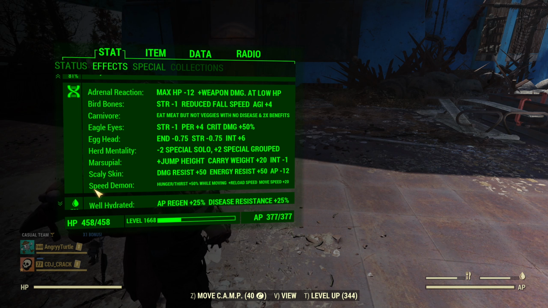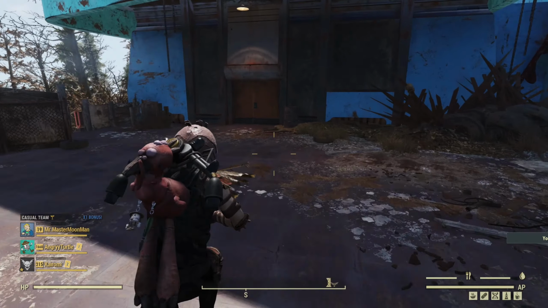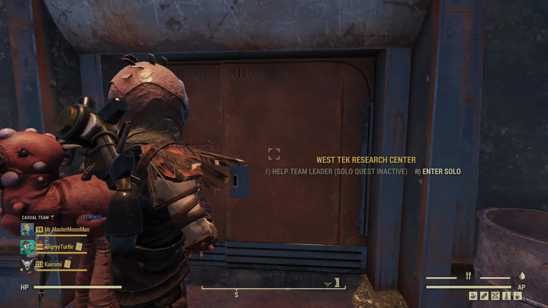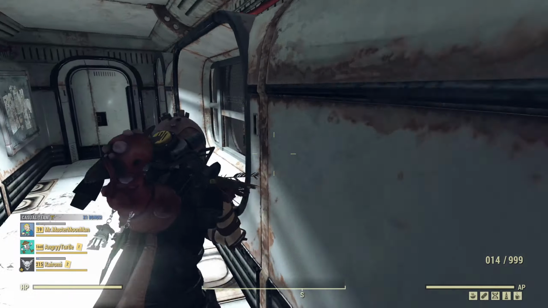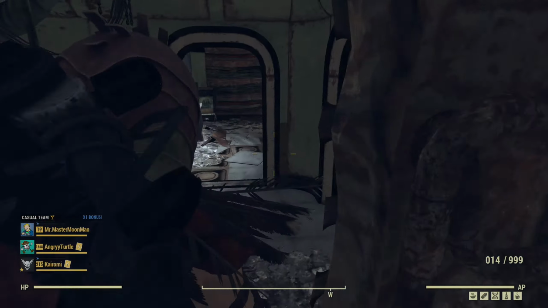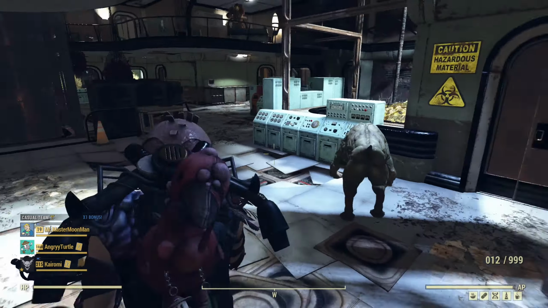Why is it like that? I do not honestly know. Speed Demon basically works like Empath, but better. So you need a teammate with Speed Demon for the most part. And now I found a teammate with Speed Demon, and that's how my mutations look. And now you will see the difference in tankiness. Let me go here, aggravate some of those super mutants. So they will get angry and they will start fighting me, and you will see the difference in tankiness.